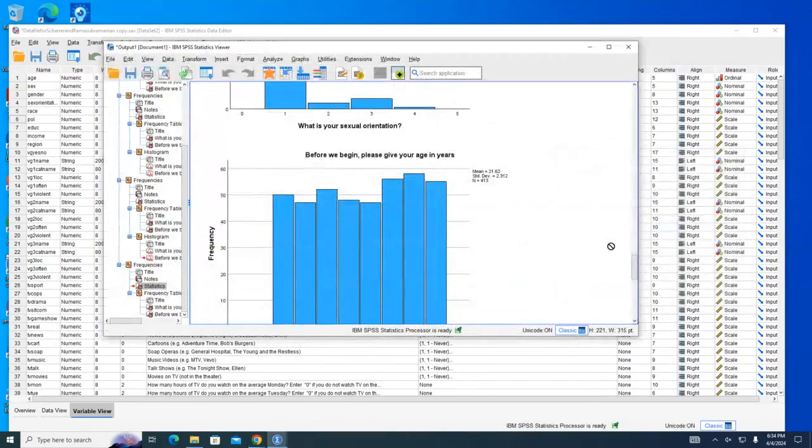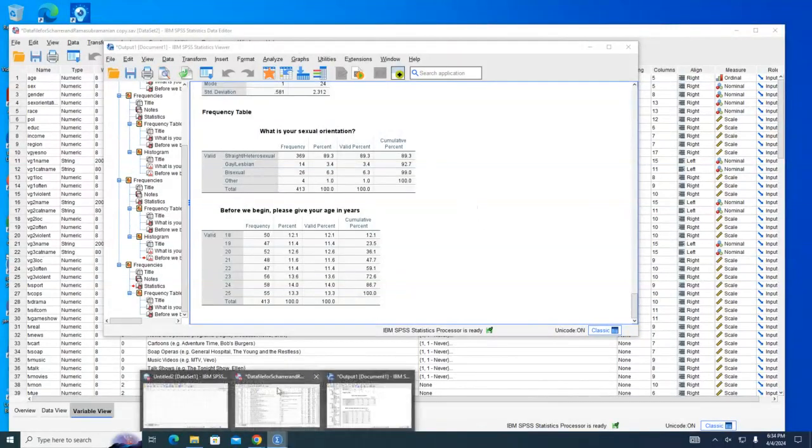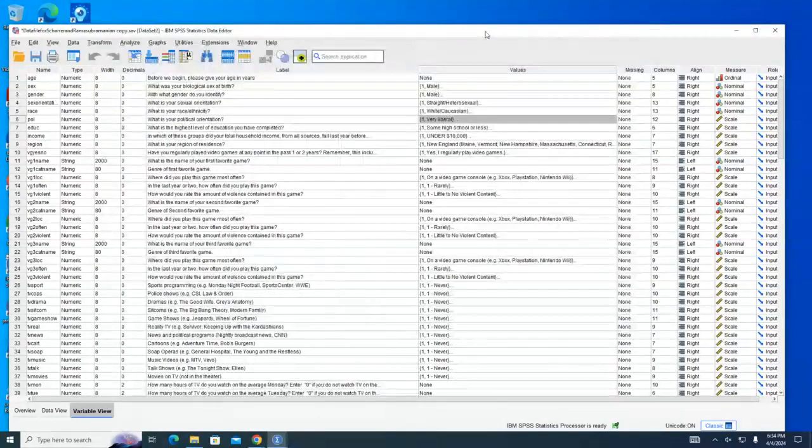Press OK. It should have appeared, might still be processing. Processor is ready. So another should be there now.